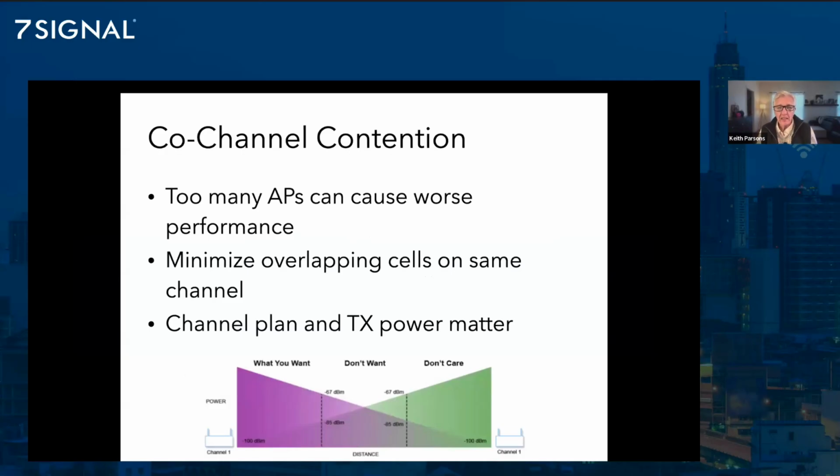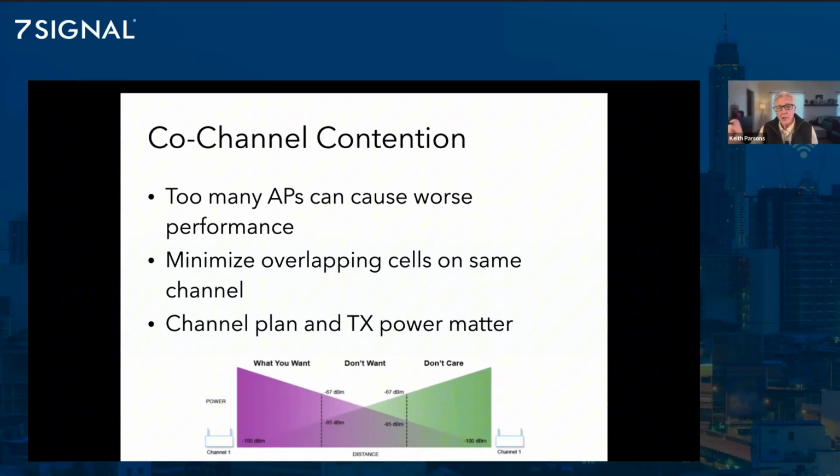How do you define co-channel contention? Adding APs increases co-channel contention. For over 20 years now, one of my most effective methods of fixing people's Wi-Fi is turning off radios because they have too much Wi-Fi in the air and there's too much contention. Years ago, probably 20 years ago, if you see any of my graphics that are purple and green, you'll know that they're at least 20 years old.